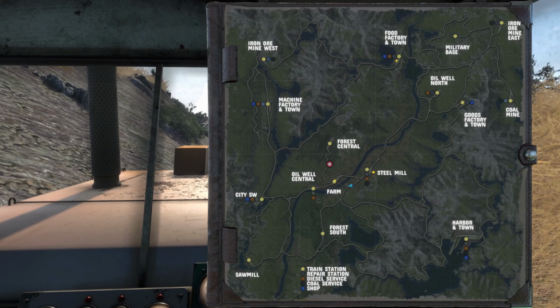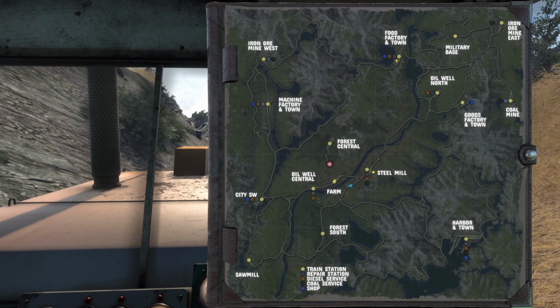Looks like the next way in is going to be a left and a left, so let's make sure we got it. And we're still having to climb up out of here, so let's add a little bit of sand, a little bit more power. Come on, baby, just cool down. I need to cool down before this next run. Come on. Okay, we've got a right turn and a left turn, and then we're there.